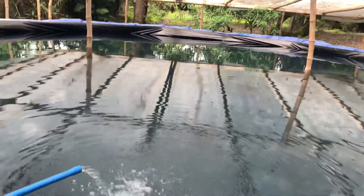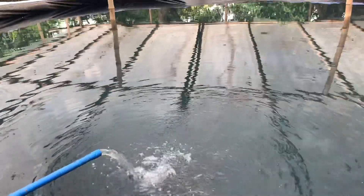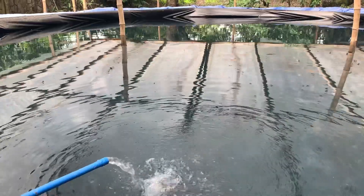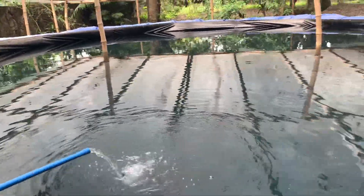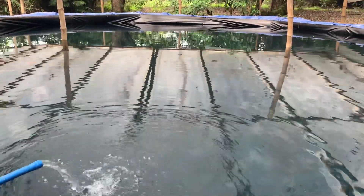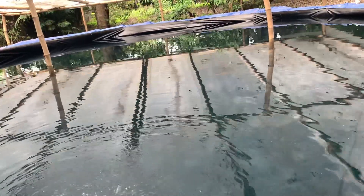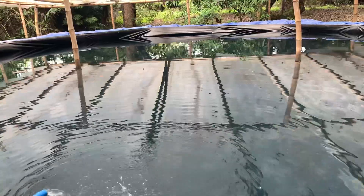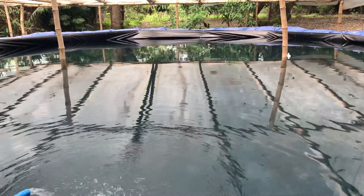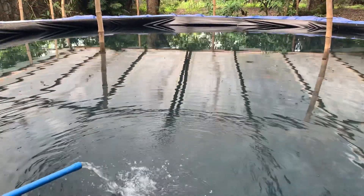We are now filling this tank with city supply water — it can be Prime Water, Nawasa, or any water from your local municipality, barangay, or city. Before using this water for your culture, make sure to get rid of the chlorine. It takes around 24 to 48 hours of proper aeration for the chlorine to leave the water. You can also use sodium thiosulfate added to the water to neutralize the chlorine.